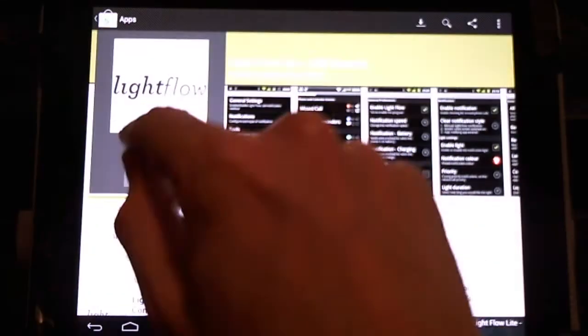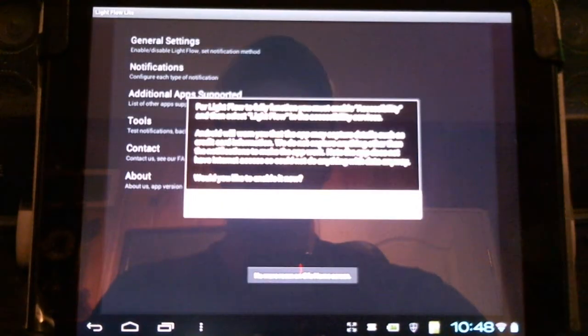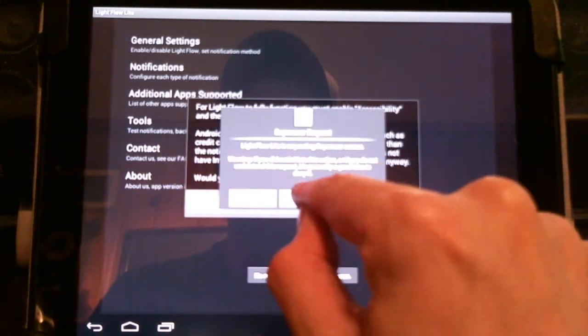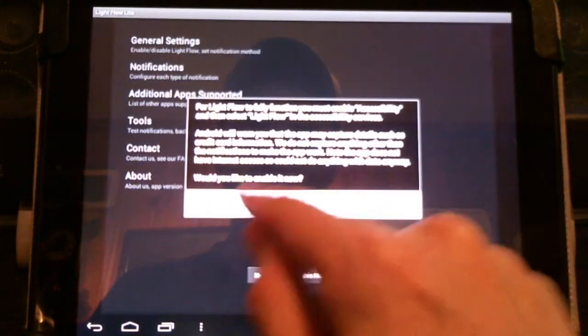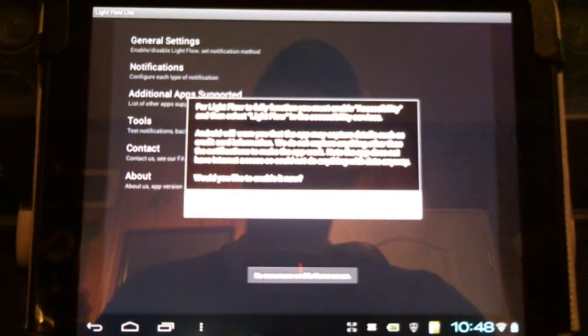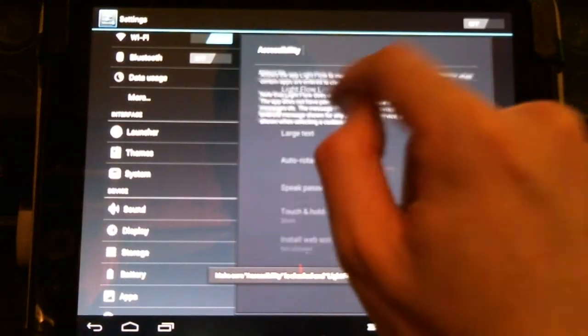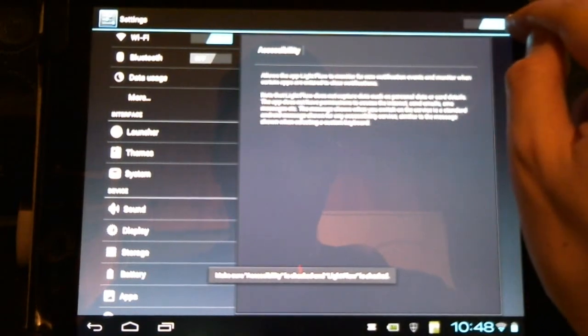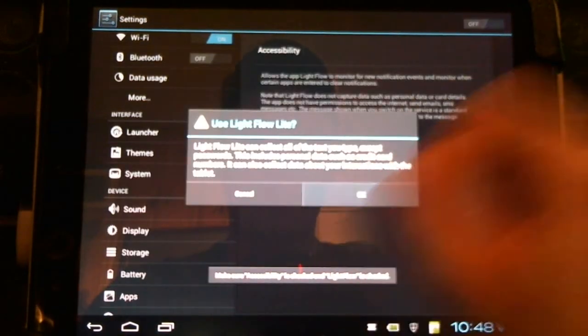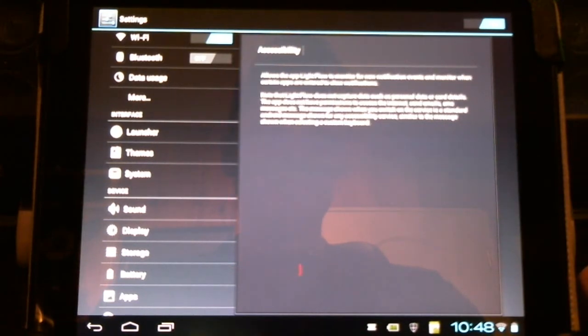Now we're going to need to give some permission, so we're going to open the application. We're going to select Allow for our root permissions. Yes, enable it. Now in addition, we're going to need to click Flow Lite and swipe here in the upper right corner, select OK again, and now it's enabled. Now your touch responsiveness will be back for your programs and applications.